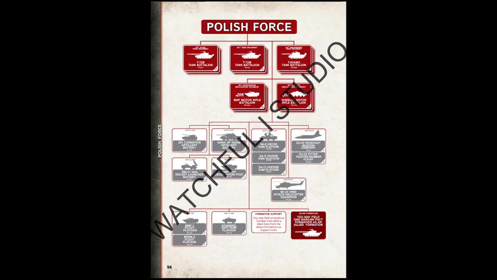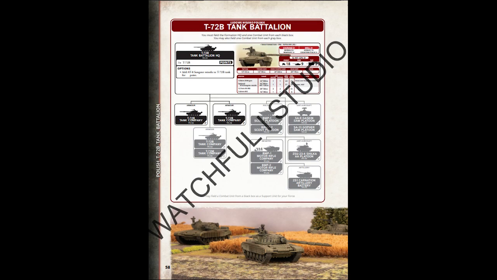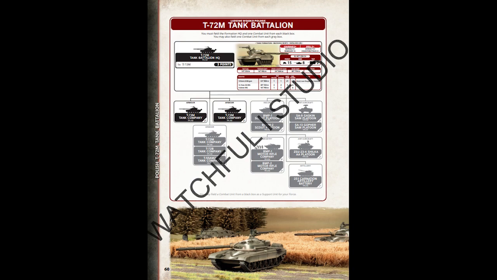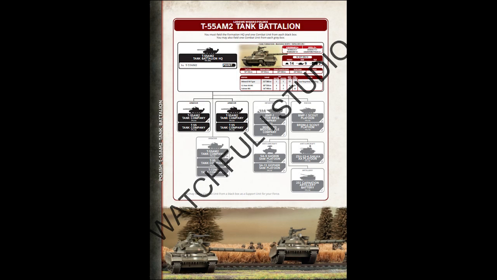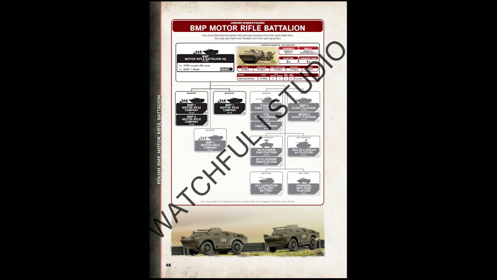For example, they can take the Dana 152 millimeter artillery battery as well. So just, you know, show some similarities there. They have the T-72B tank battalion. You see the consistencies here, and then the T-72 tank battalion as well, and then the T-55s and the wheeled motor rifle battalion, which is the BTR-60s, and then of course the BMP motor rifle battalion, allowing you to take your BMP-1s and your BMP-2s.